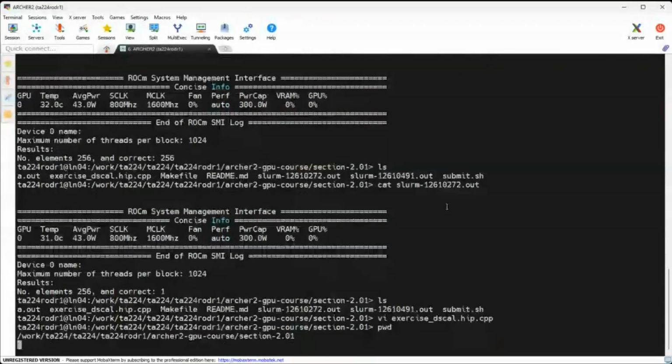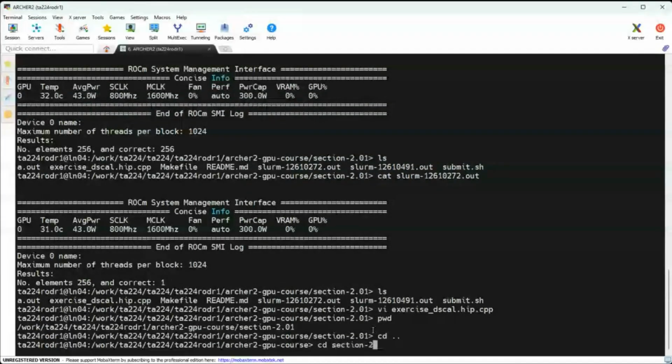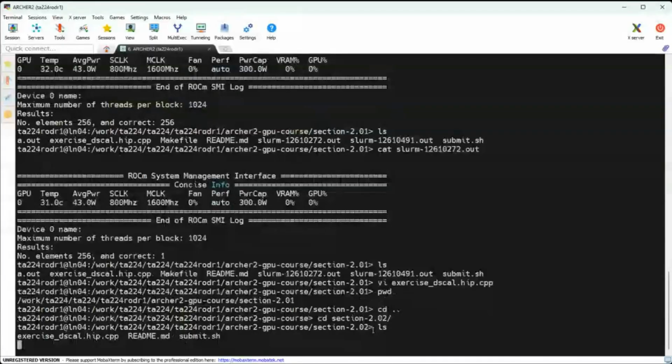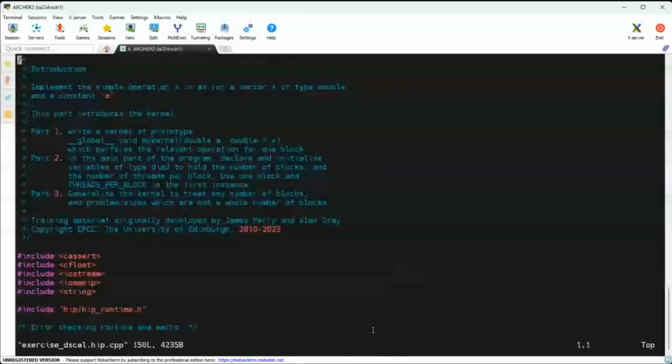So we are now in section 2.01. So I will need to move back and go to section 2.02. If you do ls, you will find the template, and you will find the parts.